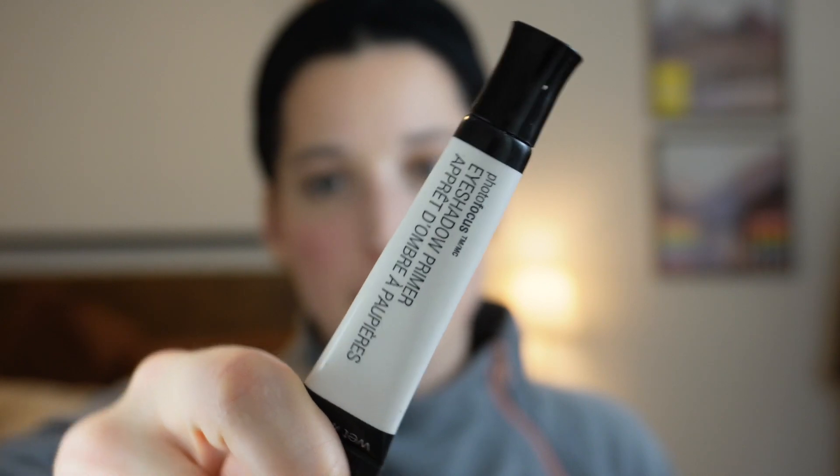Now I'm going to start with the eyes. I'm using the Wet n' Wild Photofocus eyeshadow primer. I don't love this so far — I've been using it for about two months. I really like the texture but it's just too grippy. If I accidentally get it into my concealer or put it too far over my eye and some foundation gets on it, it gets crusty and doesn't come off — it's like glue. So I really have to make sure I blend it out. It could be good for you if you don't want your makeup to go anywhere, but it's bad for me because I'm messy.